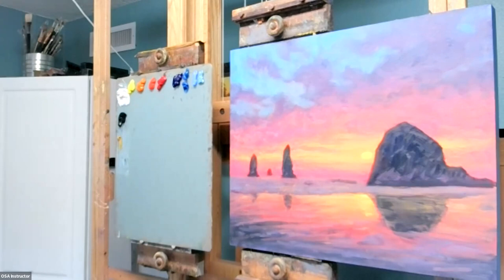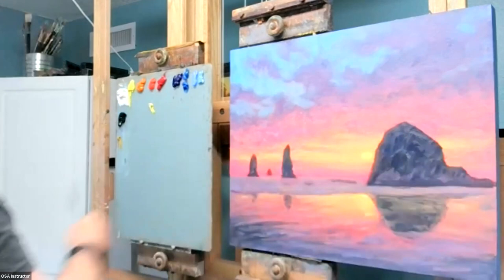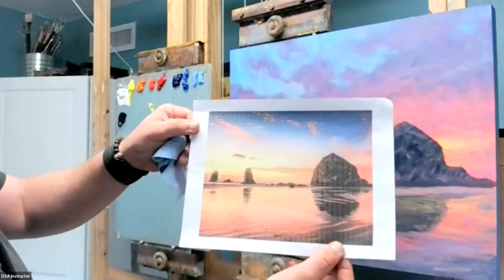All right, I'm going to go ahead and introduce the light that's going to come across in here, just because I think that that's going to dictate. And I do have a number of different references that I'm using. This is based on another painting that I did. And then a jumping off reference, which also has some of the information for the rocks that I want to use.